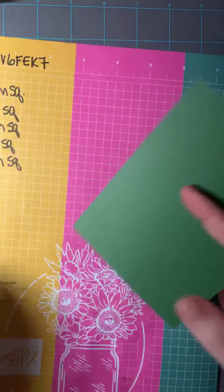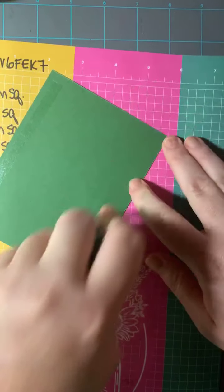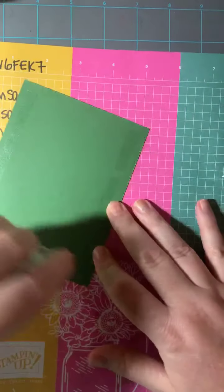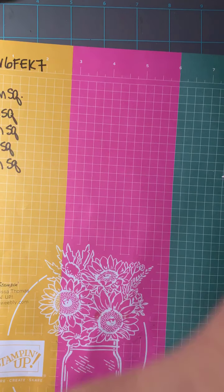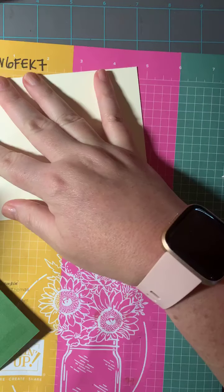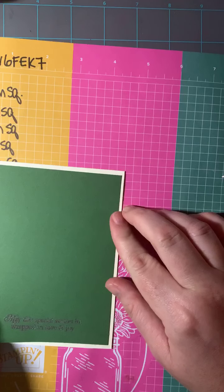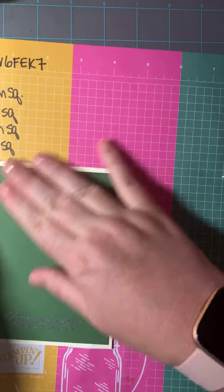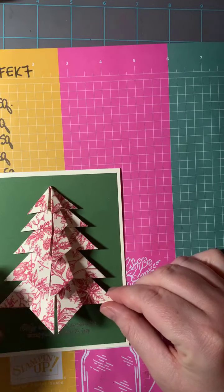Before I do that, I learned my lesson. I'm going to go ahead and glue down my piece of garden green. Still have like 2 of these old snails left, so I figured I'd use them up. And we're gonna use thick Very Vanilla as our card base. No thin card bases here. And then we're gonna put the green on the front. And then we're gonna take this guy and we're going to center him.